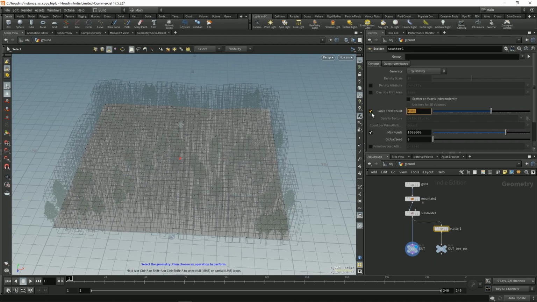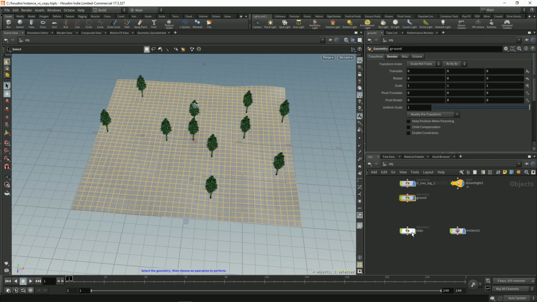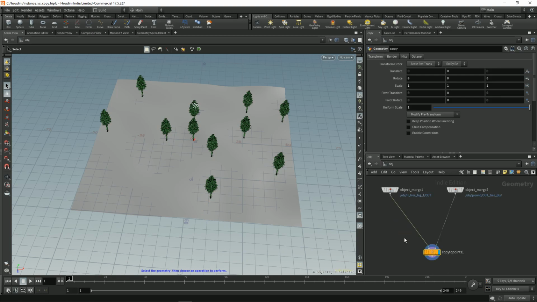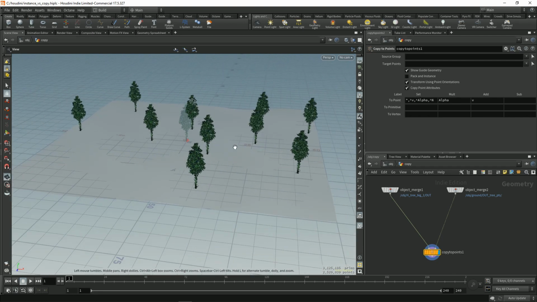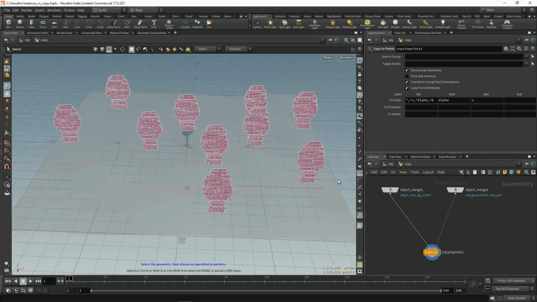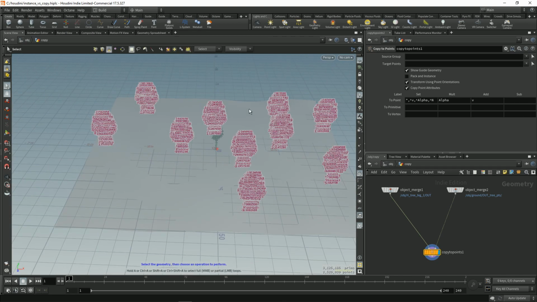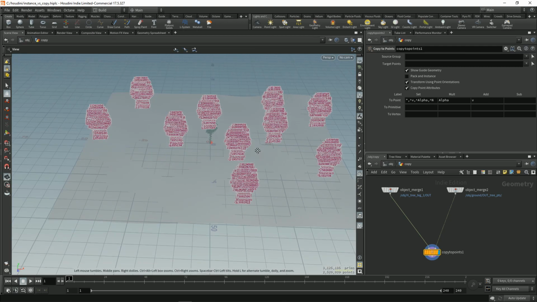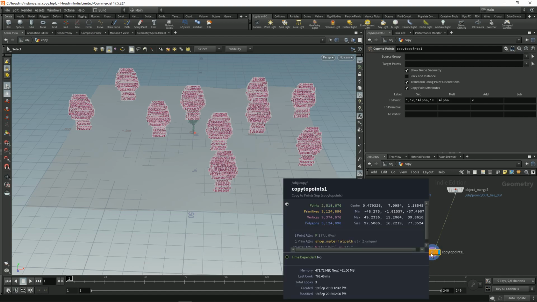The difference is, if you go in here and we have a look at our geometry, you see this copy is creating physical copies. It has twice the amount of geometry. It just takes the whole tree and does an exact copy. It copies all the polygons, copies everything. So in here you have 10 times more geometry. We have 3 million primitives. Remember, that's 10 times more than we had.